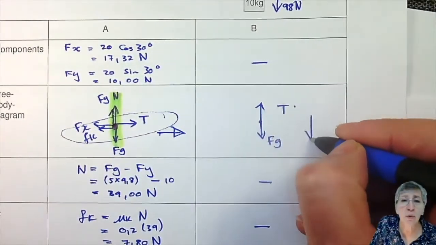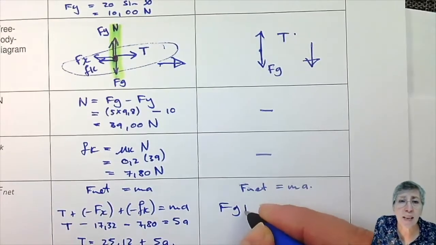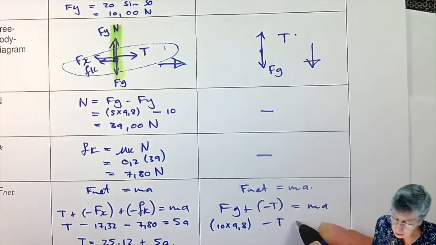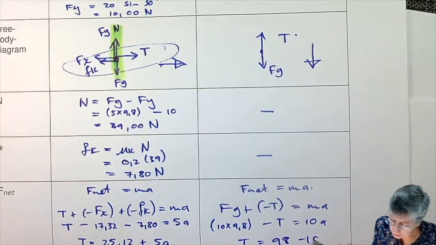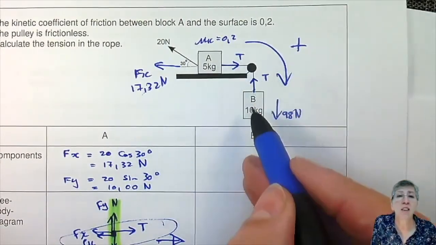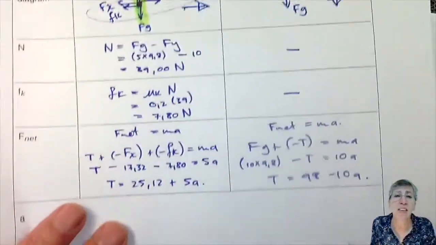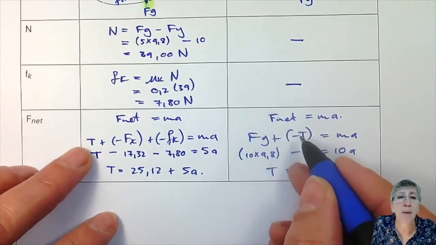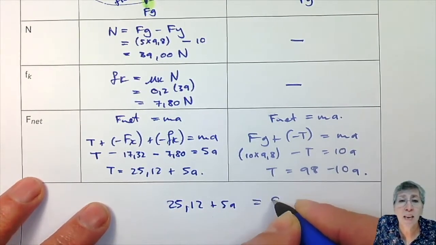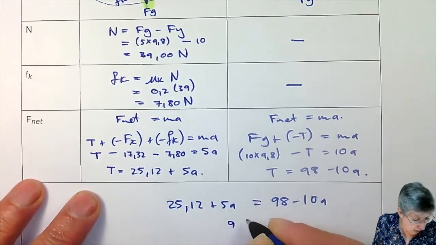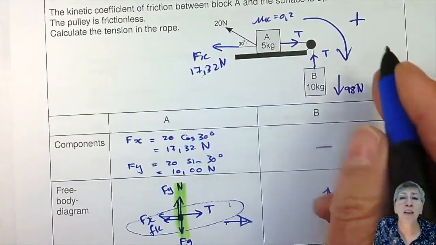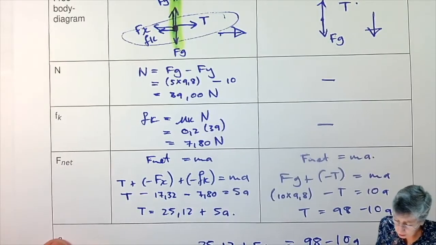Right, to the right. Now this one is moving down, so here it is going to be Fg plus minus T, that is equal to m times a. Now gravity here, 10 times 9,8 minus T equal to 10a, and you end up with T being 98 minus 10a. Right. So now you have the two equations, and remember, even though the forces are not the same, the one is in that direction, the one is in that direction, the magnitude of the forces are the same, and this T is only standing for magnitude. We already had the plus and the minus for the direction. This is only magnitude, and therefore 25,12 plus 5a will be equal to 98 minus 10a. I'm solving for a and ending up with 4,86 meters per second squared. And obviously for a, that will be to the right, and for b, that will be down.